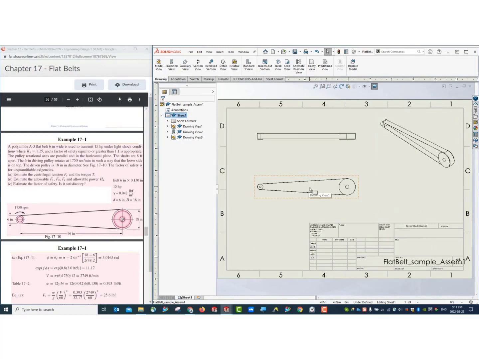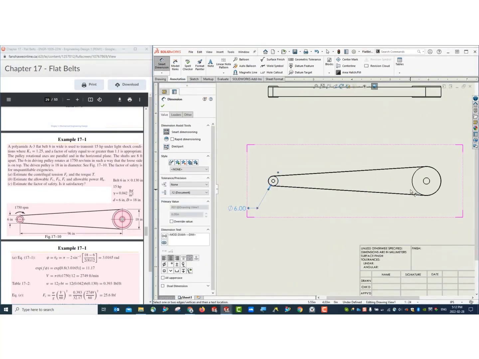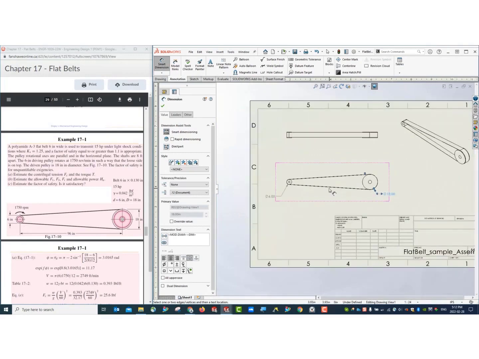Now I have a front view, I have a top view, so it's good enough for me to put my dimensions here. So what dimension do you want to put here? First, you would like to put the pulleys. So dimension, the pulley diameter, in inches.